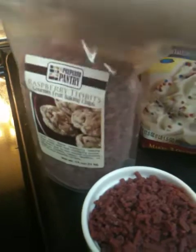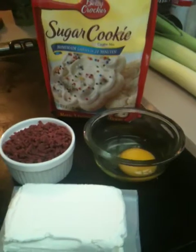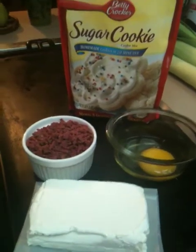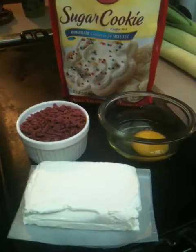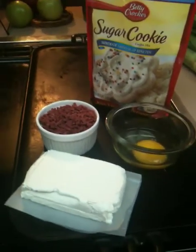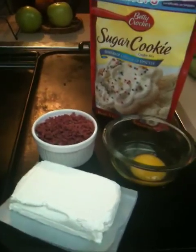Since the weather is pretty hot in Oklahoma and in Texas, when I get them, I keep them in the refrigerator because our temperatures, like I said, are about 105 degrees. Not very fun. And as I go along with the recipe, because it's fairly quick, I'm going to tell you a little bit of why I'm a lifetime supporting member for the All Recipes website, and I'm very excited about the extra journey that I'm taking.